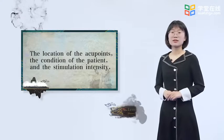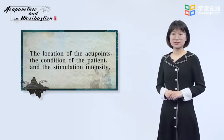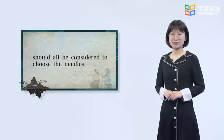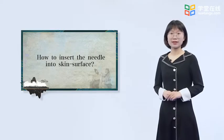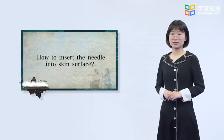In detail, the location of the acupoints, the condition of the patient, and the stimulation intensity should all be considered to choose the needles. In the next lecture, we will explain how to choose appropriate needles for treatment. We have already learned some basic knowledge about the Filiform needles.